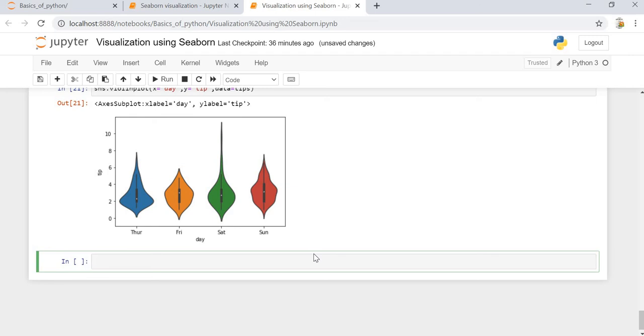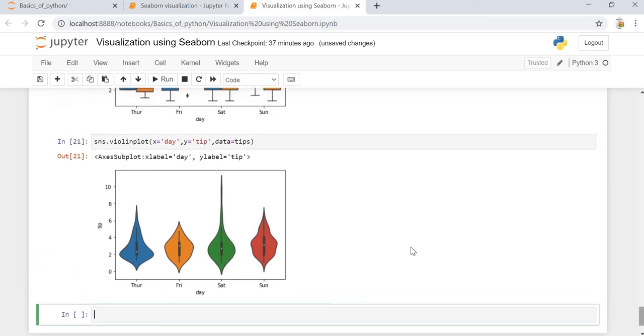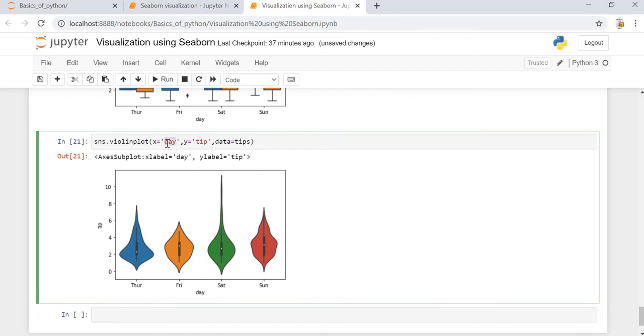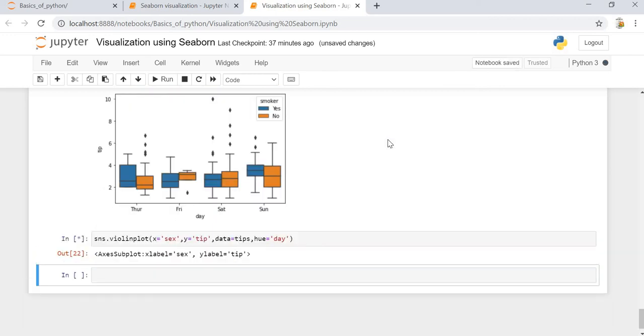Okay, so if we want to add anything else, there is an option for that. We can add any kind of other categorical data also. Let's go ahead and consider this as sex for now. I'll explain why we have done that. Using hue, we can add another categorical variable. Then let's take day as the categorical variable.